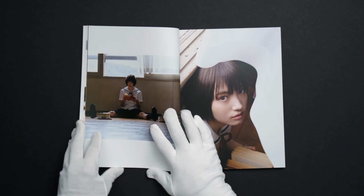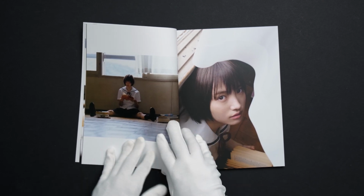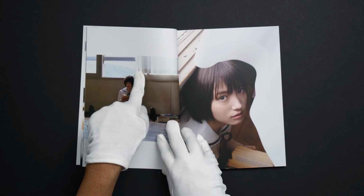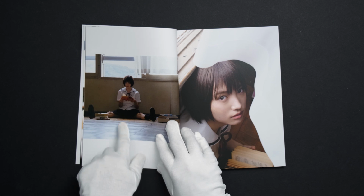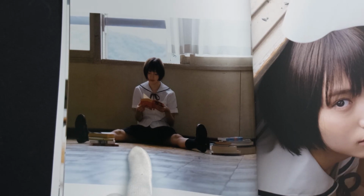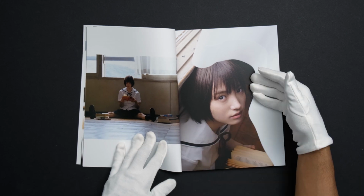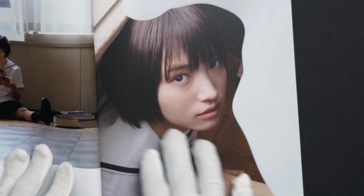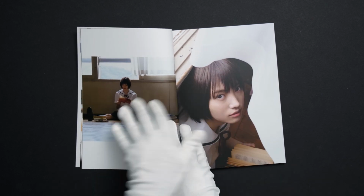Then after a couple pages, we move on to these two images right here, which I think really help connect each other because they're both near the same place. As you can see, the curtain is right here and the curtain is right here. But this one is more of a sitting down, relaxing, spreading her legs, kind of showing a little bit more personality. And this one is a little bit more like peeking into her and seeing what she's doing. So it's a nice wide to tight differentiator where these two really play off of each other well.